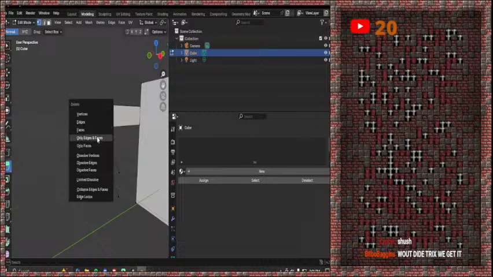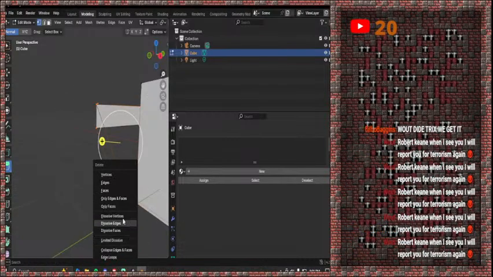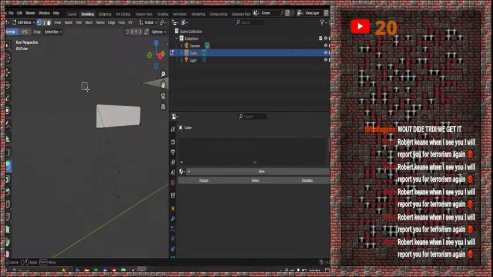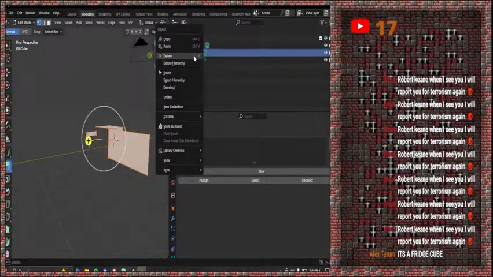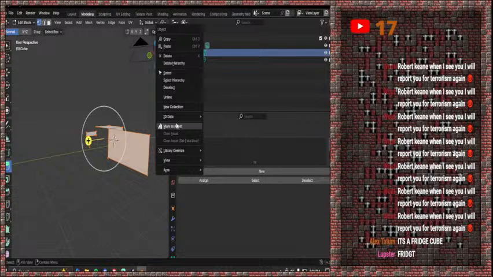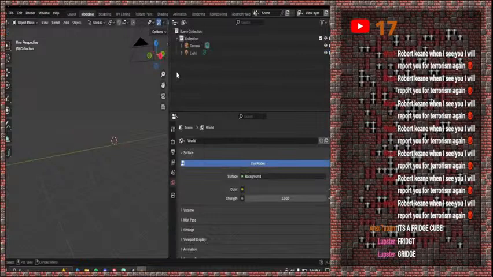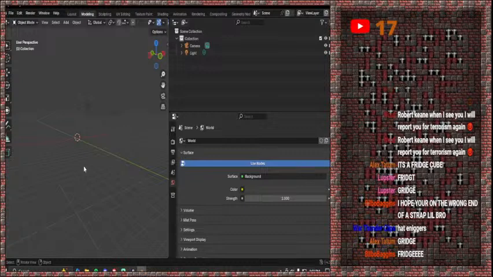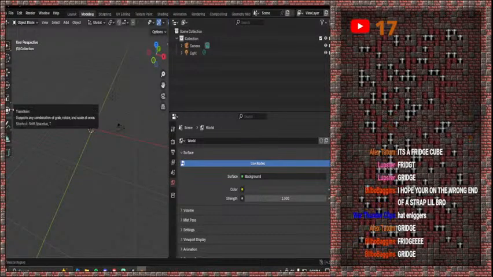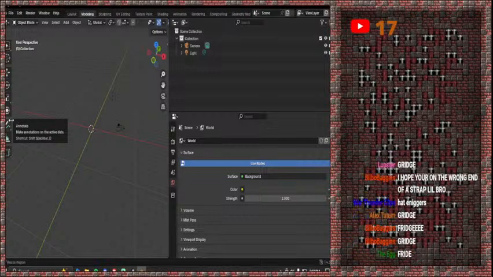Faces, edges, delete vertices. Alright, we're gonna have to start over on the cube. Oh Lord Jesus, delete. There we go. Literally just playing around with the tools. Grid? Grid what? Fridge. Ah, fridge.